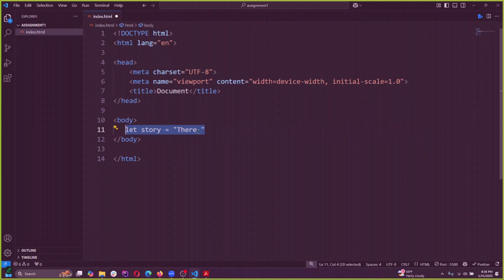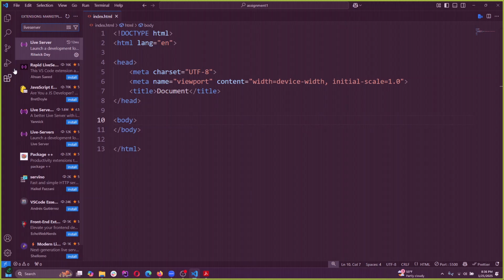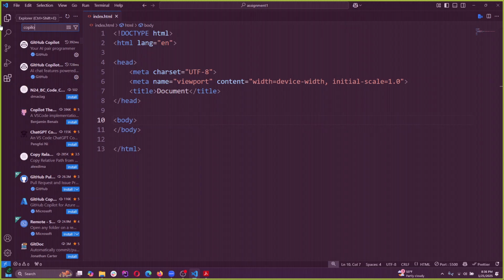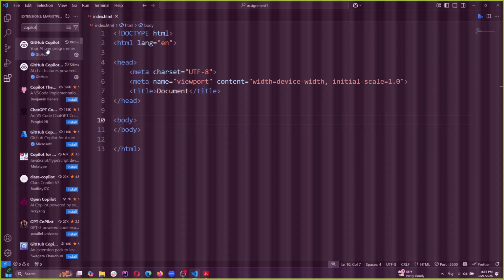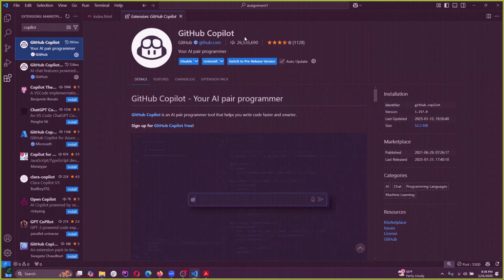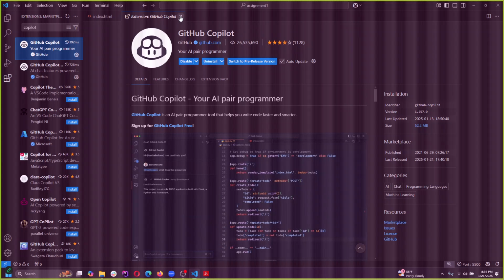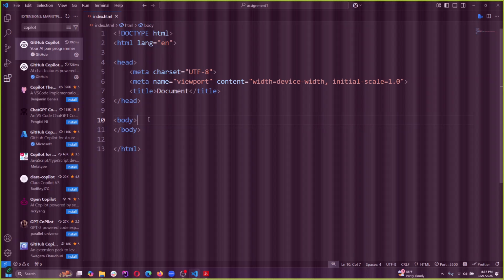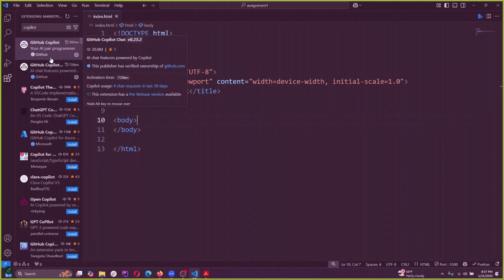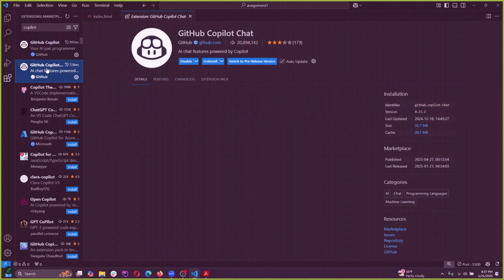Oh, no, yeah, that's Copilot. You probably don't have it. Copilot is a subscription thing. I just have it because I got it from work. GitHub Copilot is the AI that just does things for you. I have it enabled, but if you want it, you could install GitHub Copilot.